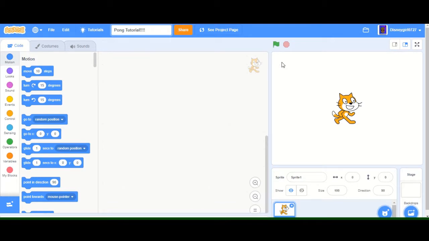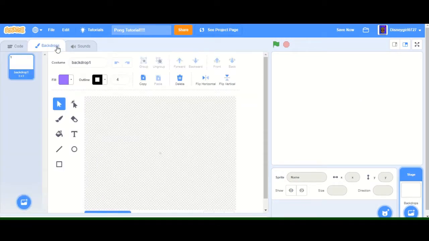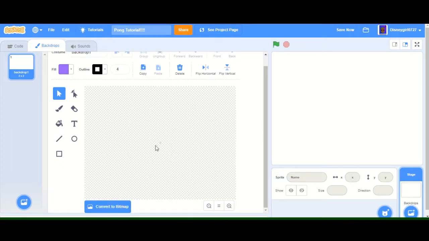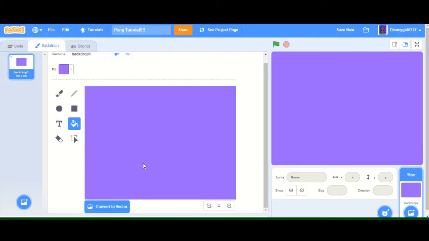Let's get into it. So first, just go ahead down here. You can no longer right click on Scratch Chat, so you gotta click the glorious X button. Adios. He's gone now. So let's go to backdrops. Now go ahead and keep it on vector if you want. It is a long, complicated process, but just convert to bitmap. It's so much easier and it looks completely the same as if you would do it in vector.